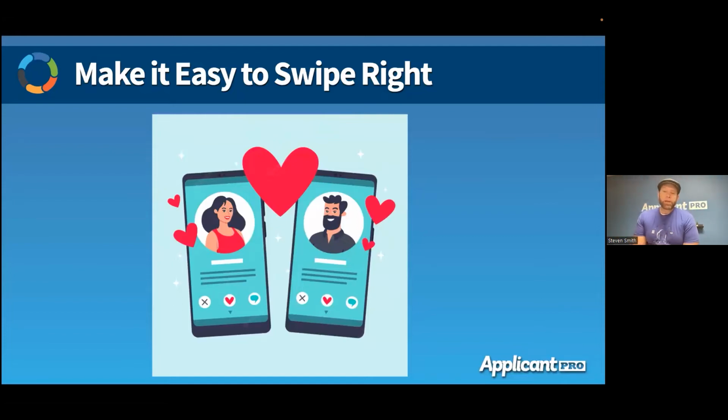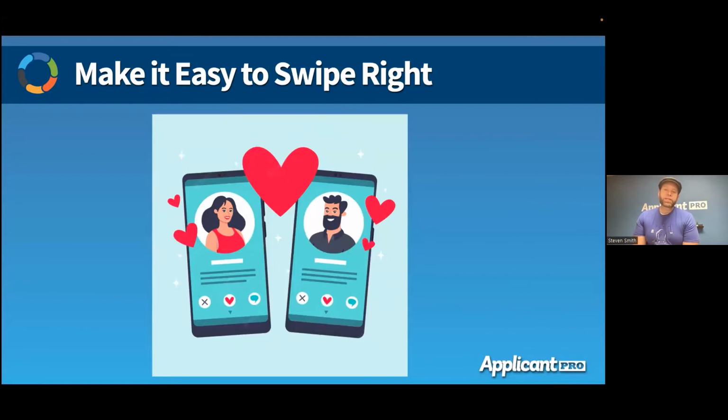What's happening in the job market is the application process has become more like a dating app, where if it is not short and simplistic, it makes it very difficult for applicants to even want to finish the application process. You get this huge number of drop-offs just based on the fact that they get stuck and don't know how to proceed, or they don't want to proceed because they look at the application like, oh my gosh, this is going to take like 20 minutes to fill out.